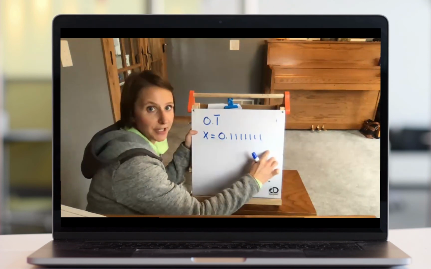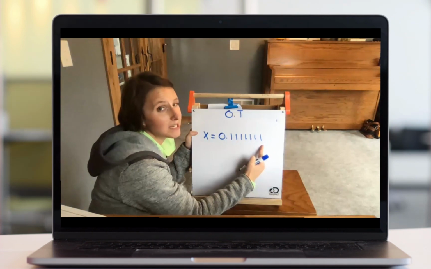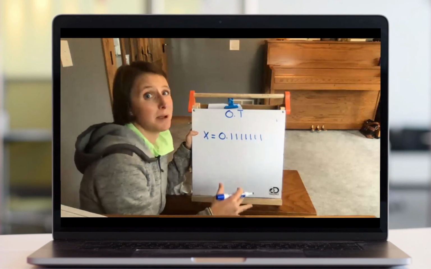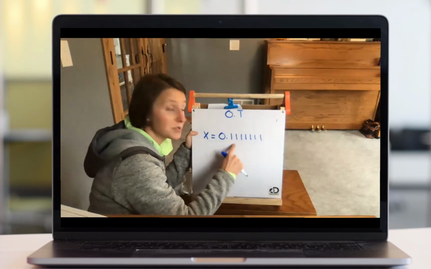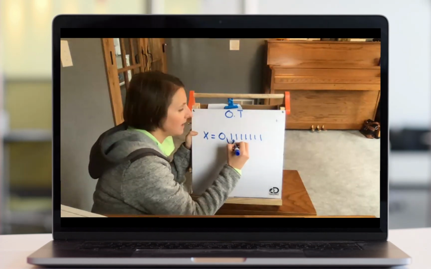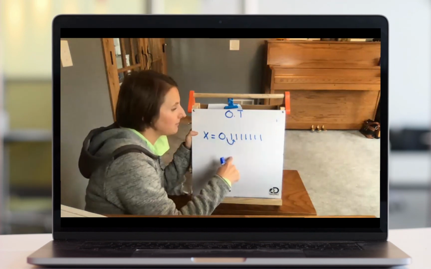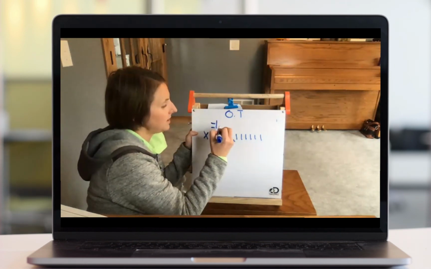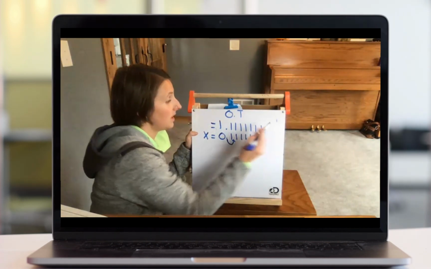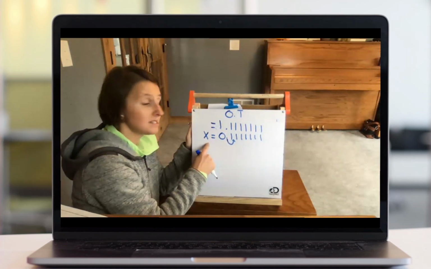X equals this value. Now, if I multiply this by 10, tens are really nice. Our place value system is based off tens. Multiplying by powers of 10, dividing by powers of 10 are super easy. It just requires a movement of the decimal either to the right or to the left. When I'm multiplying by a power of 10, I move it to the right, however many powers. Here, I just want to multiply it by 10, so 10 to the first power. This would give me 1.111111. That's all still going to repeat.